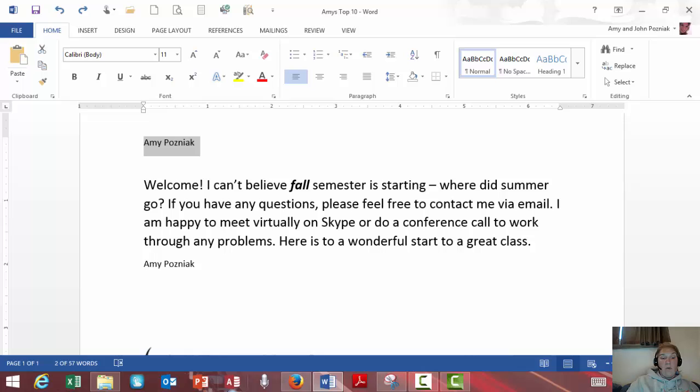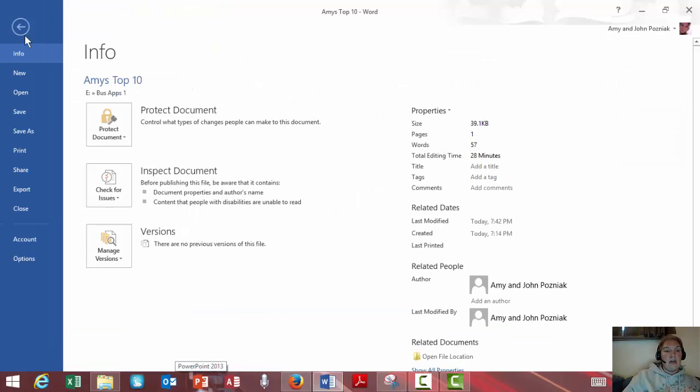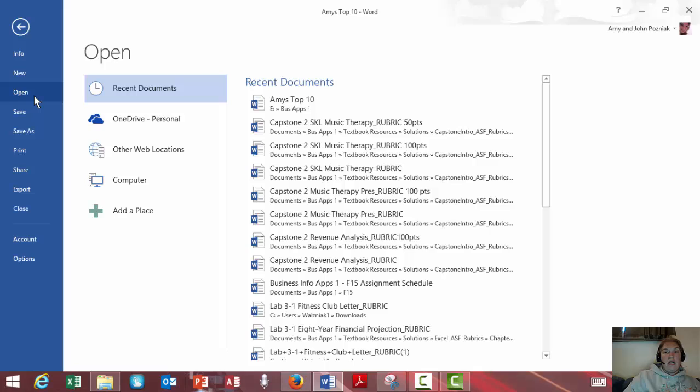You can have multiple items open on your taskbar. The other feature that I like, sometimes the power goes out or something happens, and you may need to open a recent document. Word saves your documents, and you can go into your options and settings to see how quickly they save them. But these are the recent documents that I've been working on. So if I'm looking for something, I can usually find it there pretty quickly.